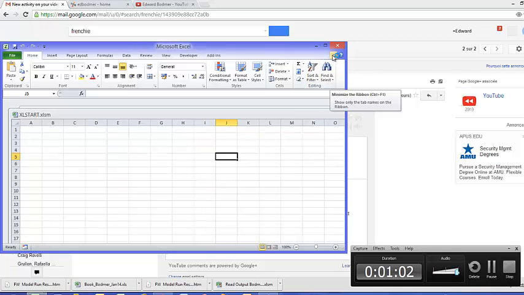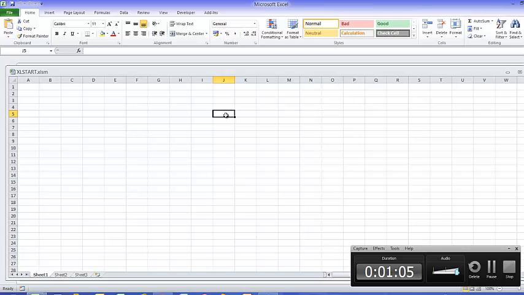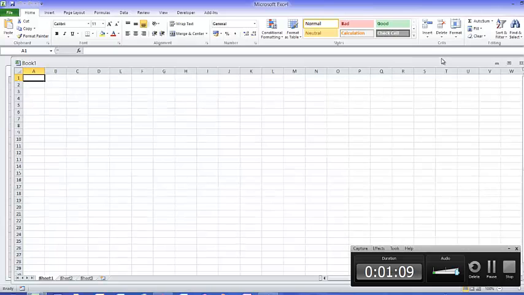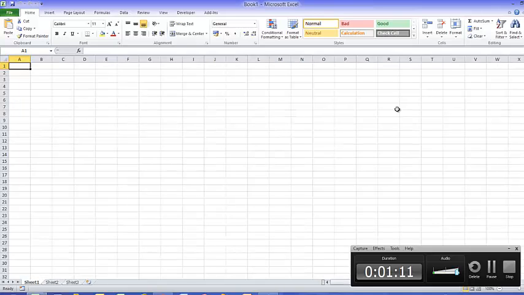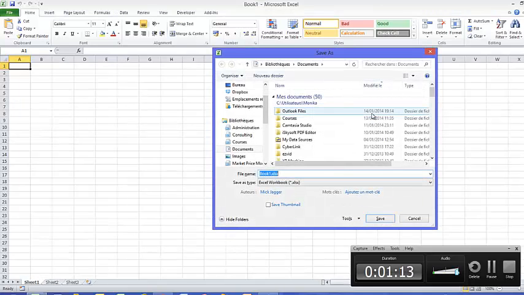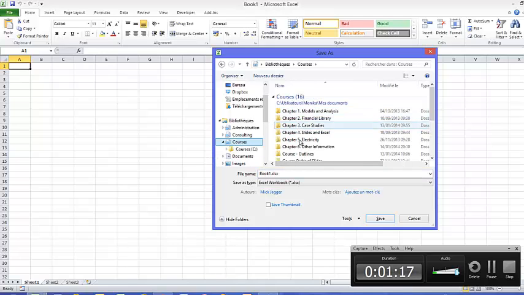So you know what I'm going to do this time? Unlike all the others, I'm going to start completely from scratch. Control N. Let's make a new sheet. Let's press F12 and rename this sheet.